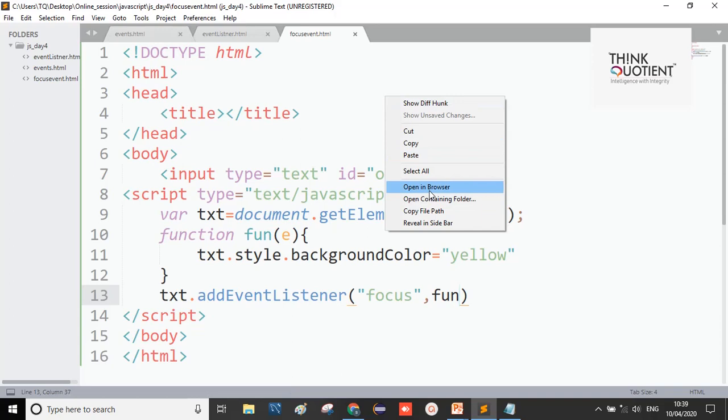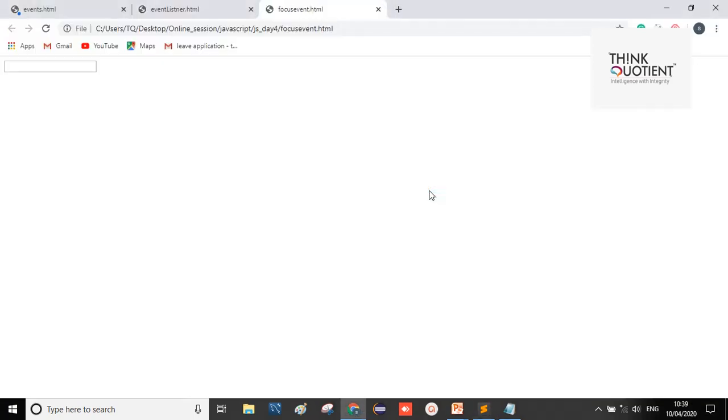So basically you can have the function written outside the scope as well, right? In addEventListener, it's not necessary to write the function inside the addEventListener. You can simply call the function as well, right? So you can see if I refresh the page, and the moment I focus inside this text box, yes, you can see I am able to type. The moment you start writing inside it, you will have this background color applied as yellow.